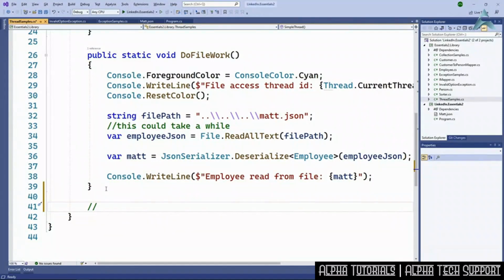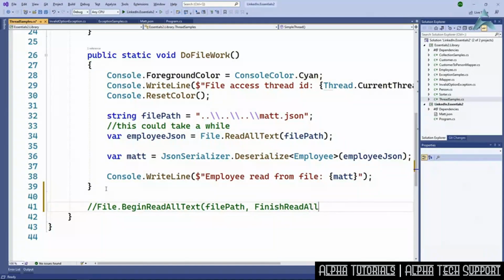Now in the old model, if we look at, for example, line 34 up there where we said we were going to do a file read all text, that's something that can take a while, and we might want to do that asynchronously. And so in the old model, you would do something like file begin read all text, and then you'd need to provide the path, just like we did, so the parameters, but you'd also give a callback. So I might do finish read all text or something like that.